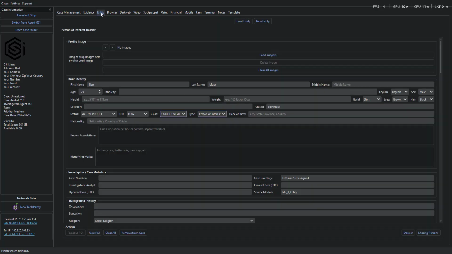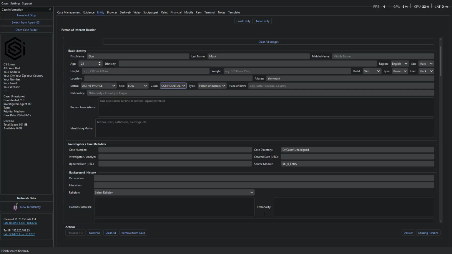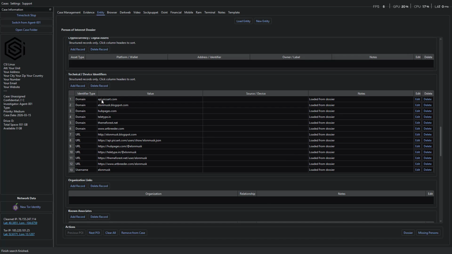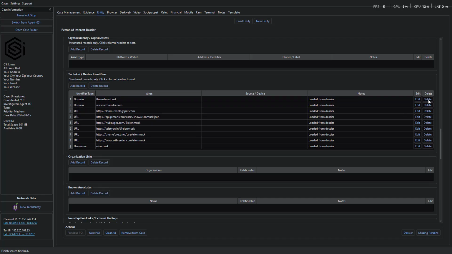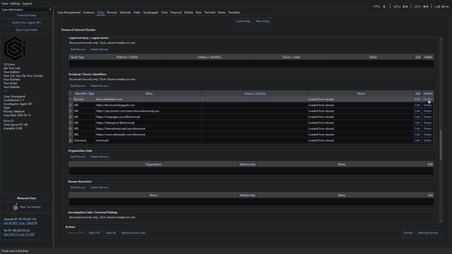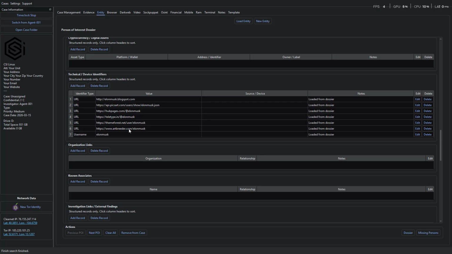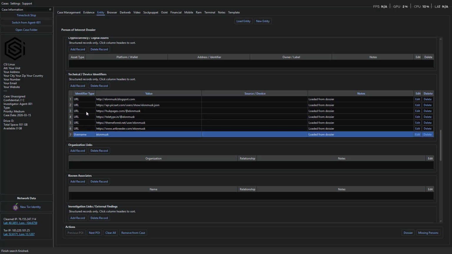If you do go to the entity, since we did assign it to an entity, we now have all of these items related to that individual. Realistically, these main sites are not going to be related to that individual in most cases. You can usually get rid of those, but these are. However, those domains you could go through and research to see who to send cease and desist letters to, or evidence capture letters. This is the main username associated with the user.